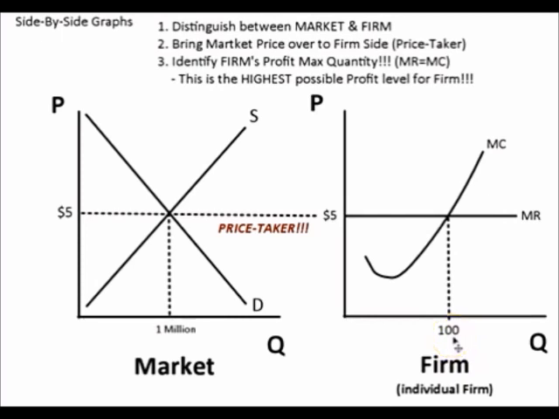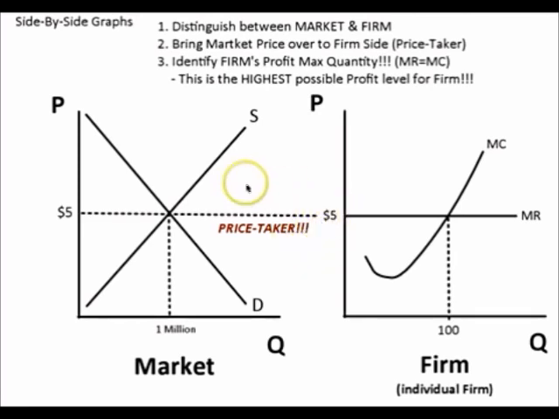Excellent. Now, they are a price taker, which means if this firm raises their price, say, to $6 a bushel, they won't sell any. It's because all the buyers and sellers are aware of the market price, and they can get the exact identical product from another supplier somewhere else. They're not going to lower their price either, because they can sell everything that they want to sell at $5 a bushel, so why would they lower their price? There is no advantage to stealing customers. So they become a price taker.